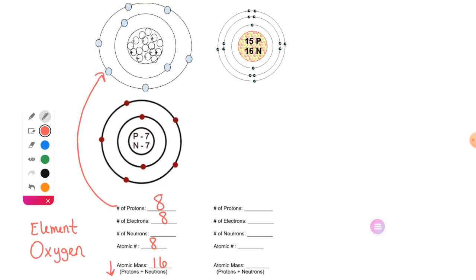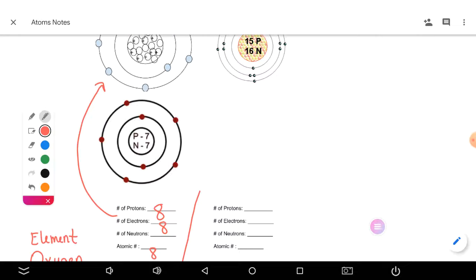But this says protons plus neutrons. I'm not going to move mine down anymore. Do you guys have room under there to write a little math sentence under protons and neutrons? Like right here? Okay, I'm going to do mine. So it says protons plus neutrons. Do we know our number of protons? Yes. What is it? 8 plus, do we know our number of neutrons? No, so we're just going to put a box. Has to equal our atomic mass. What is our atomic mass? 16. We got that from where?